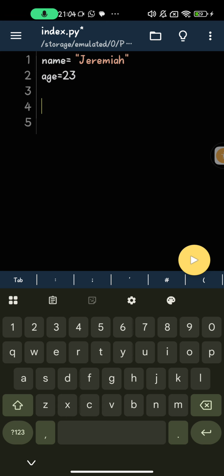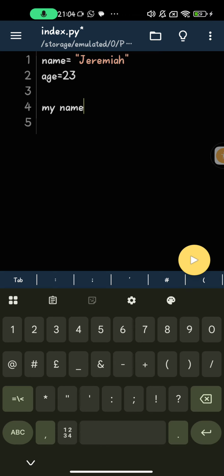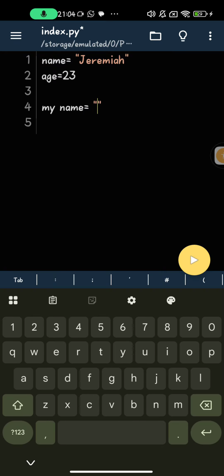When you are writing a variable name, let's say you want to write my name is equals to, then you put your name, Jessica. This is wrong, because when you're writing a variable name, you don't put space.